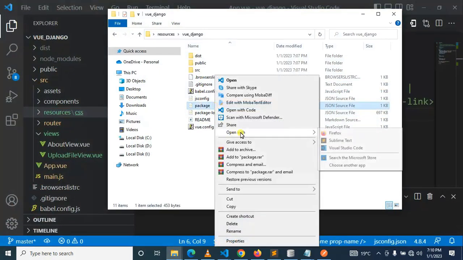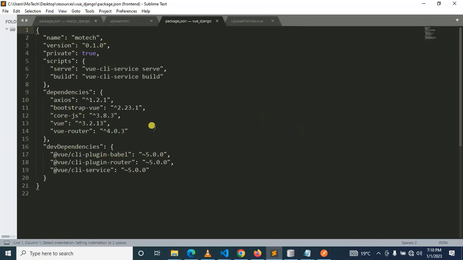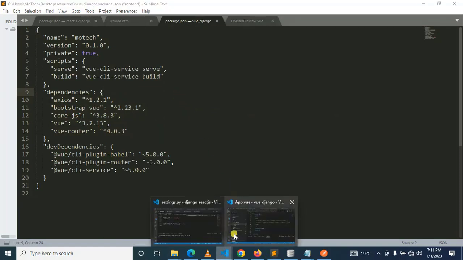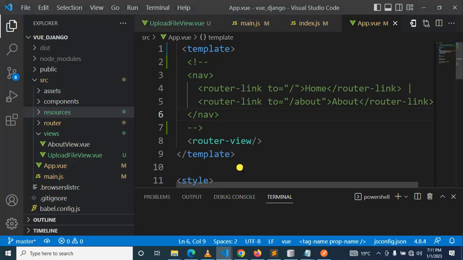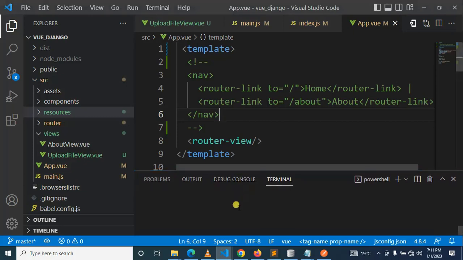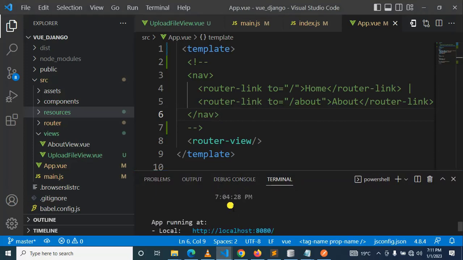In short, the following packages will be installed. So after downloading this folder, run npm install. Then you will run the command npm run serve to start the Vue.js development server. I think that's okay for you.